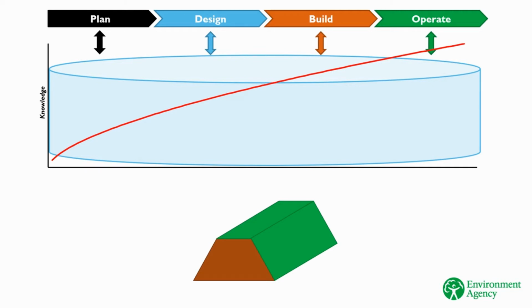The Environment Agency is a major operator of assets and client to the construction industry. So we stand to make big savings and deliver better outcomes across all of our activities by adopting BIM. In these e-learning modules, you'll learn about the theory behind BIM and how to apply this to EA projects and assets.